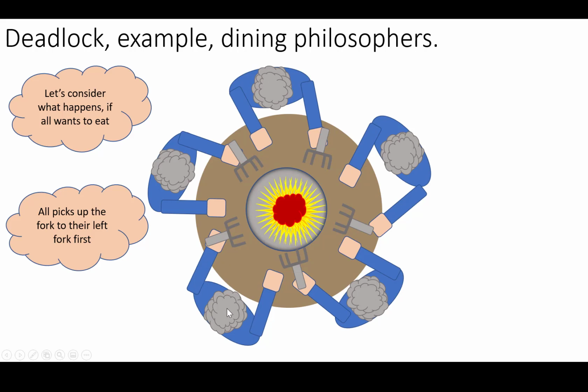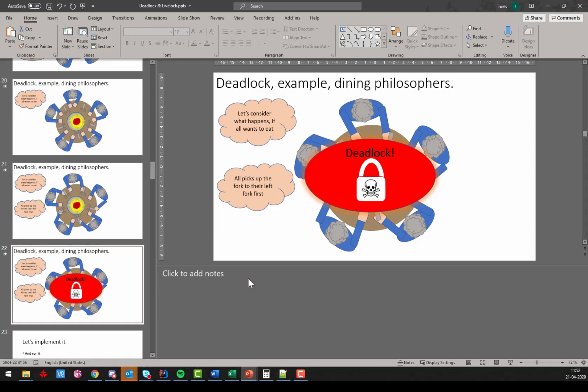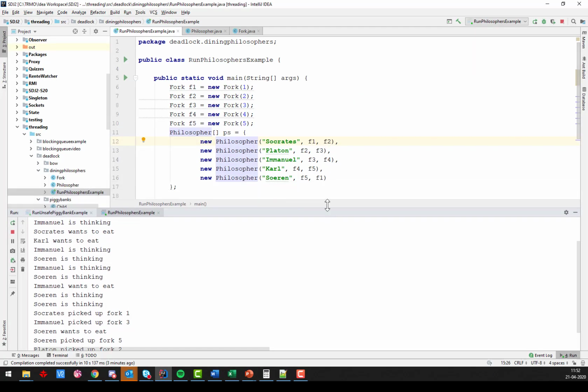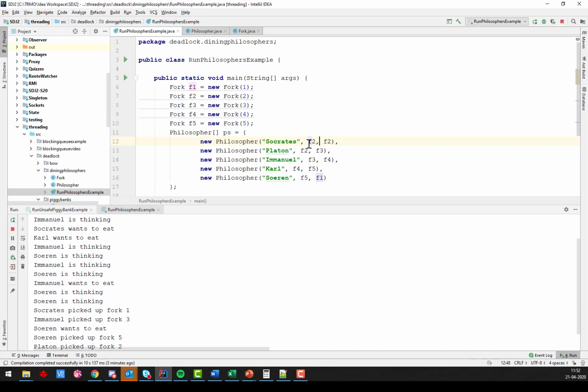This is a fairly simple solution. We just make one of them right-handed instead of left-handed, and we can actually just try that. I'm just swapping the forks around. This is his left hand, this is his right hand, or this is the order he picks up the forks, you might say instead.